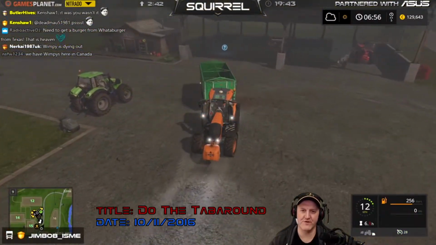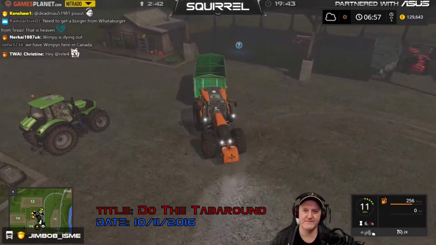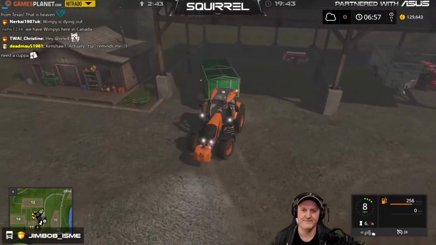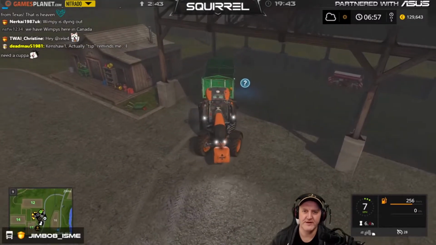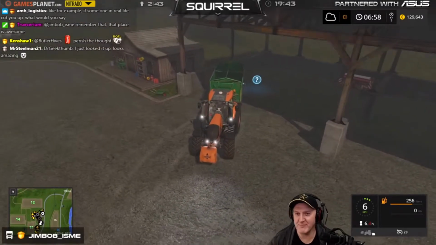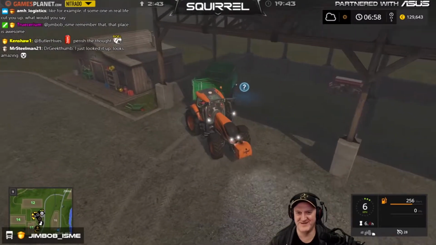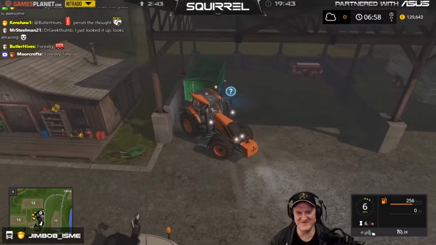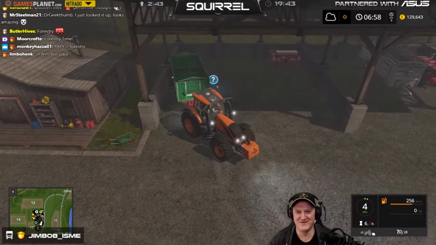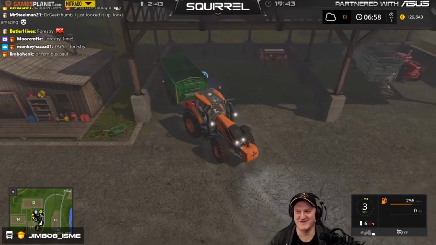Don't we need to find all the forestry equipment? Yeah, I'll just take this vehicle back to the yard and then tab around. Everybody tab. Sounds like you're saying dab. Tab around. Oh, this trailer.